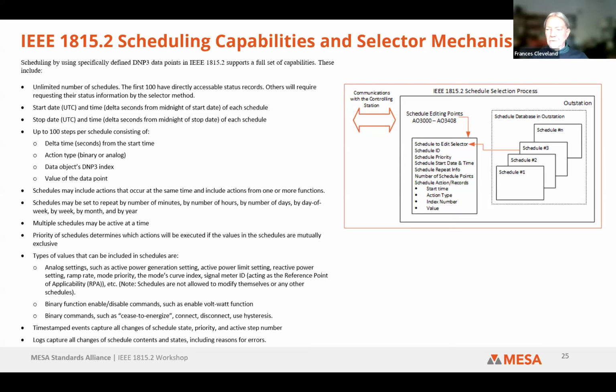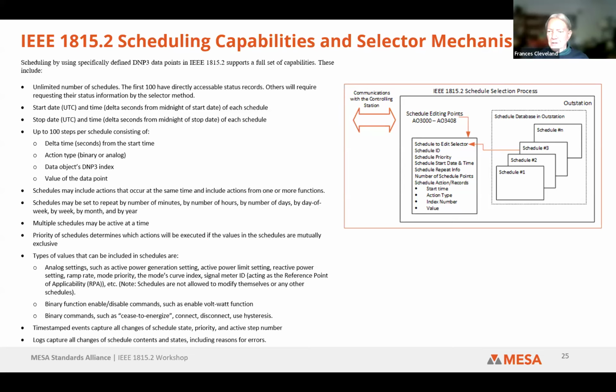Looking at the diagram on the right-hand side, you can have multiple schedules, schedule 1, 2, 3. But when you're going to modify a schedule or add it in the first place, you bring it into a set of schedule editing points. In this case, analog output 3000 to analog output 3408. So those become the fixed points where you can update a particular schedule.